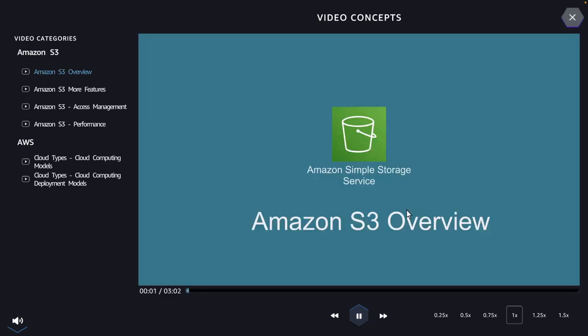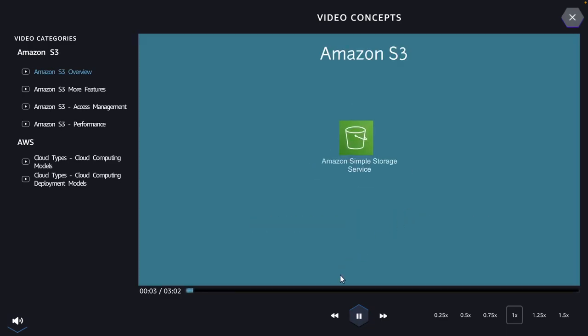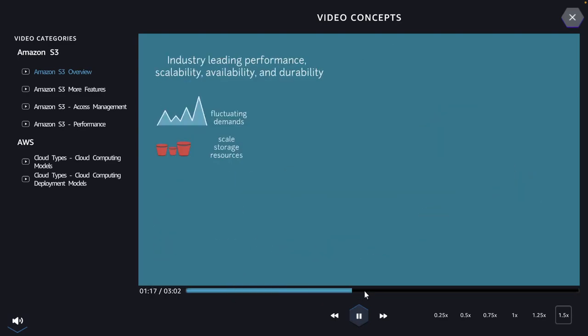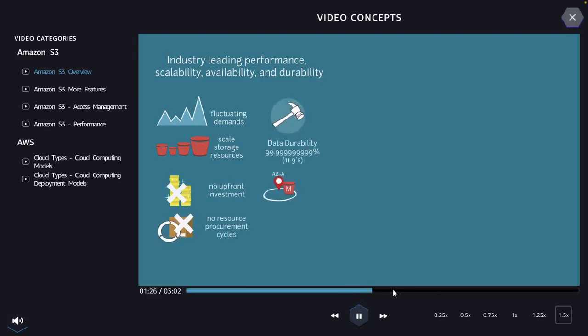Amazon S3 overview. Amazon Simple Storage Service. Amazon S3 is an object storage service. An object consists of data and metadata. The metadata is a set of name-value pairs that describe the object. Buckets are containers for objects stored in S3. An object is uniquely identified within a bucket by a key. The object may be stored without upfront investments or resource procurement cycles. Amazon S3 is designed for 11 nines of data durability, because it automatically creates and stores copies of all S3 objects across multiple systems.